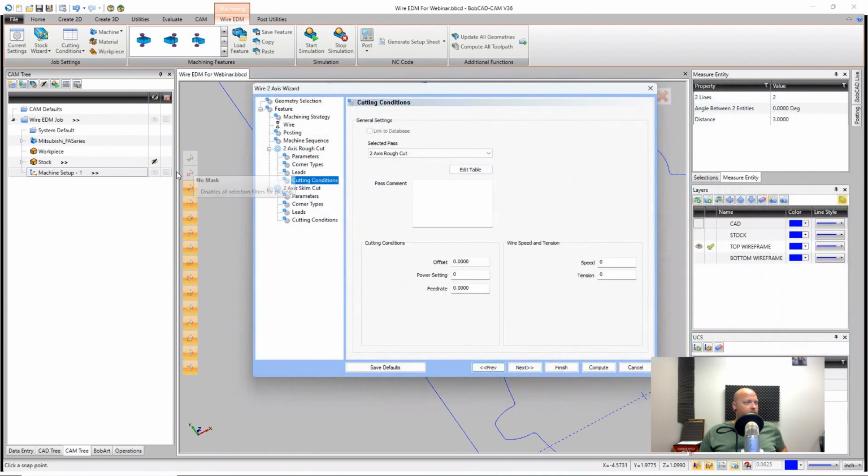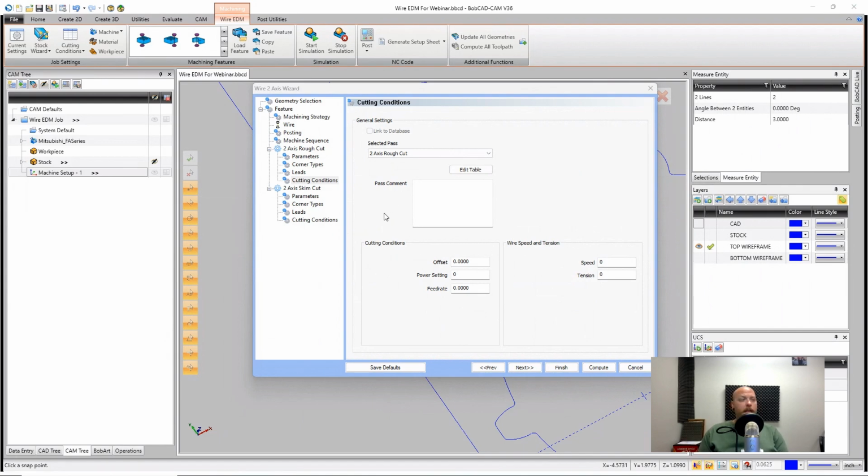Next, we have our cutting conditions. This is going to be dependent fully on your machine, your database, whether or not you have a database, and what you need. A lot of guys that run wires do not put anything in on this page because they have to set all these settings up at the machine. They tell the machine how to cut it. You edit your code and you enter in your EPAC, or some of them we do have the settings for.